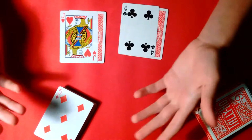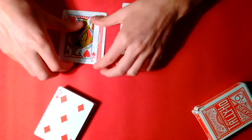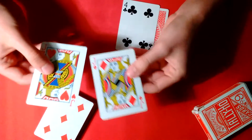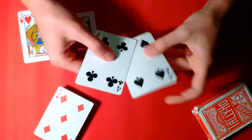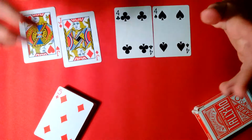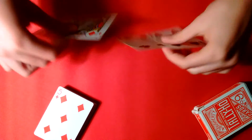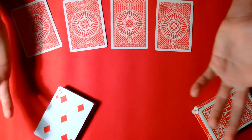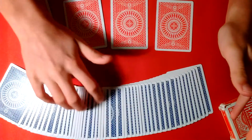And you explain to them, for every card there is what is called the soulmate to the card. And what that is for the Jack of Hearts, the soulmate would be, you flip it over, revealing the Jack of Diamonds. And then you say, and for the 4 of Clubs, it would be the 4 of Spades. And then you say, but not only did you stop me at the card soulmates, and then I flip them all over and I say, but you also stopped me at the red cards. Obviously they're thinking that's not impressive at all, they're all red cards. But then you say, because as you can see, all the other cards are blue.